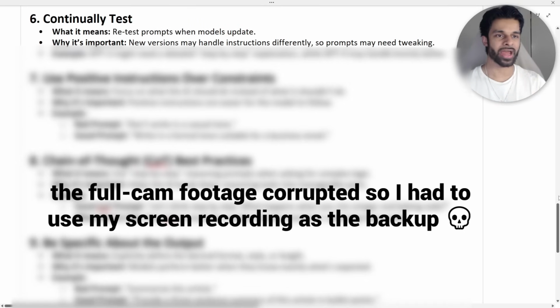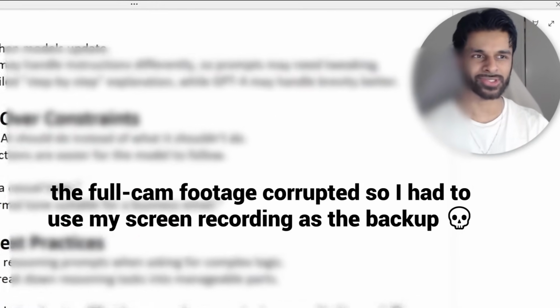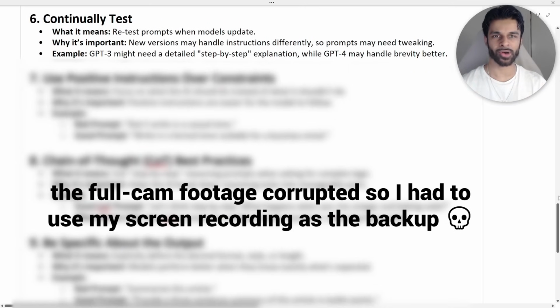A great example might be, I believe when ChatGPT was GPT-3 or something, you might have given a prompt that produced a bad result. But now that it's ChatGPT 4.0 or whatever models come after, that prompt might actually turn into a good prompt, which you might want to use. So just keep that in mind. It's a simple thing, but just test the prompts that you've already built and see how the LLM might have been changing or updating its models in order to account for whatever prompts you've been using in the past.